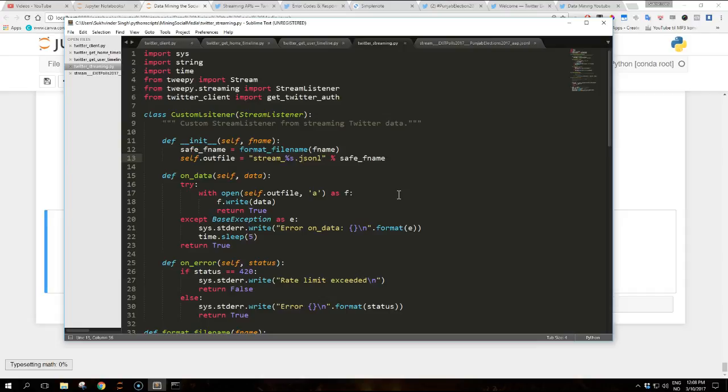So the core of the streaming logic is implemented in the custom listener class, which extends stream listener and overrides two methods, onData and onError. These are handlers that are triggered when data is coming through and when an error is given by the API. The return type for both these methods is a Boolean: true to continue the streaming and false to stop the execution.